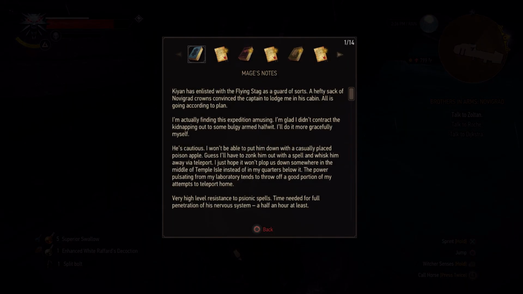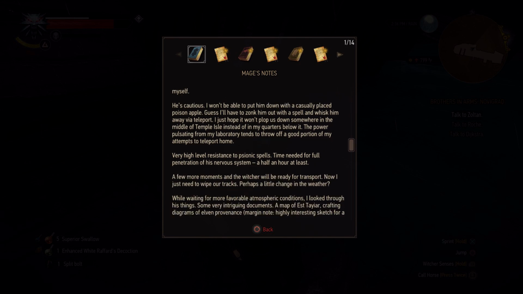Okay, Kian has enlisted with the Flying Stag as a guard of sorts. A hefty sack of Novigrad crowns convinced the captain to lodge me in his cabin. All is going according to plan. I'm actually finding this expedition amusing. I'm glad I didn't contract the kidnapping out to some bulgy-armed half-wit. I'll do it more gracefully myself. He's cautious. I won't be able to put him down with a casually placed poison apple. Guess I'll have to zonk him out with a spell and whisk him away via teleport.